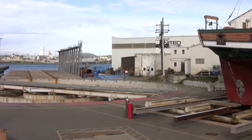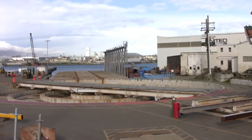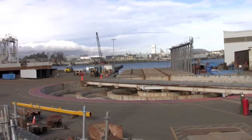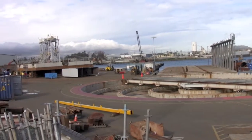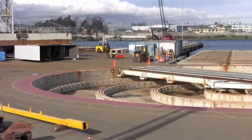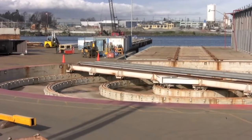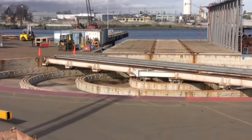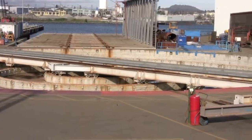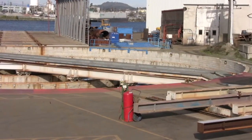What we're looking at here is the turntable of the shipyard. The turntable is used to position the vessels at various locations on the dockyard floor, which in dockyard terminology is called the hard. Beyond the turntable we'll see a barge-like vessel, which is really called the Way, and it is located in the slip and is used to transfer the vessels back to the water.